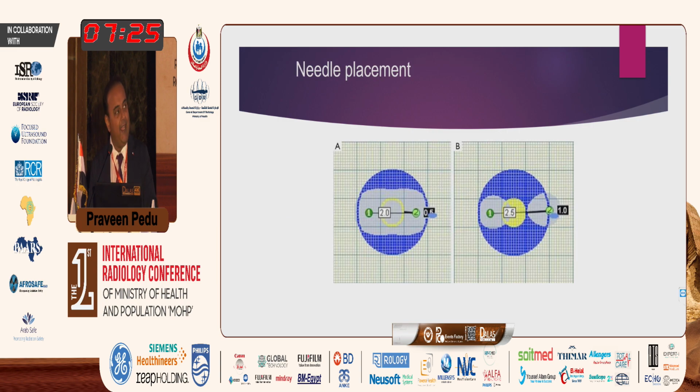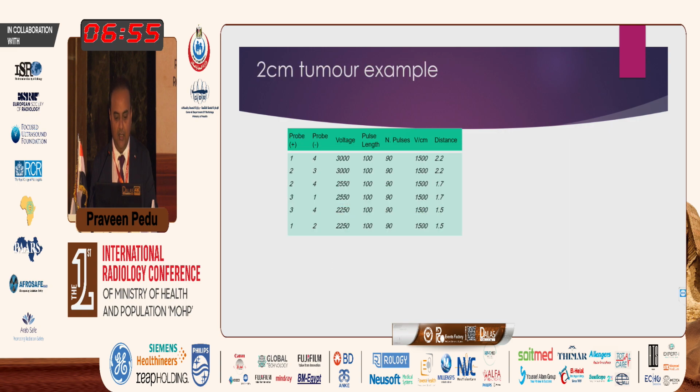One of the important aspects of this procedure, unlike microwave ablation or radiofrequency ablation, is the needle placement. Needle placement is absolutely critical to your results. You need to have the needles exactly 2 centimeters apart, ideally, and they should not be too close, and also try to keep these needles as parallel to each other as possible, because if the needles are too wide, you tend to get a shorter, constricted ablation zone, which means you will leave tissue behind. So technically it's a more demanding procedure compared to a standard thermal ablation.